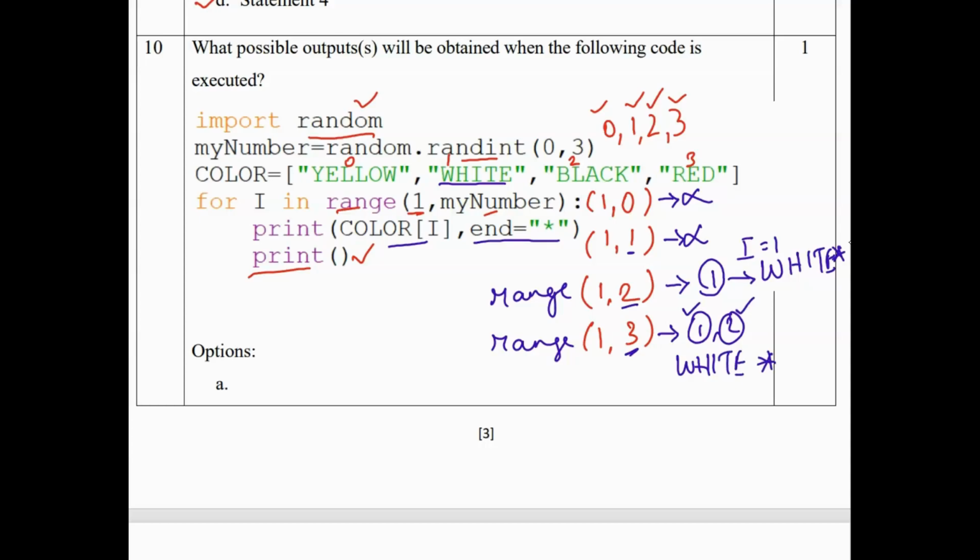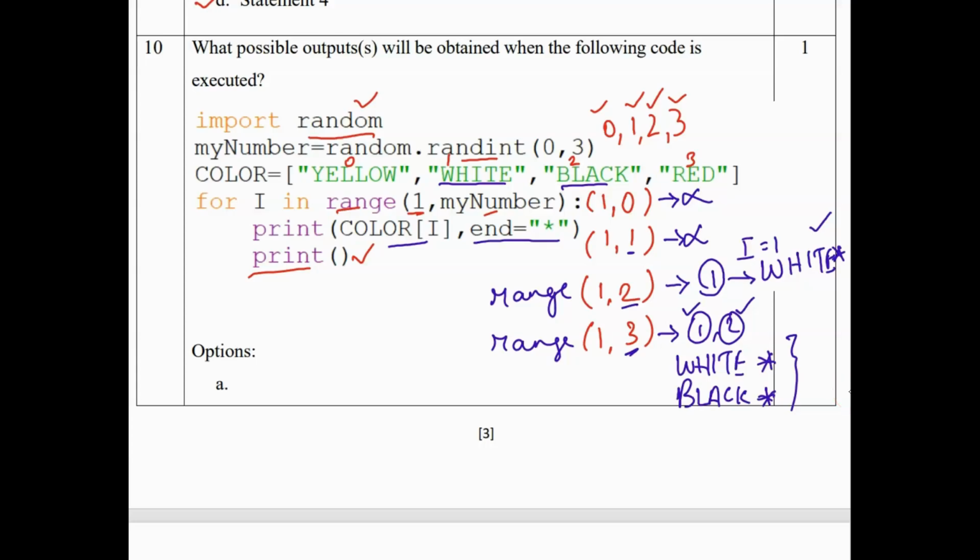And whenever we are reading the second index, here it is black. So in the next line, it should produce black star. Okay, so either the output will be white star or else white star and black star. If either option is there, you should pick it up.